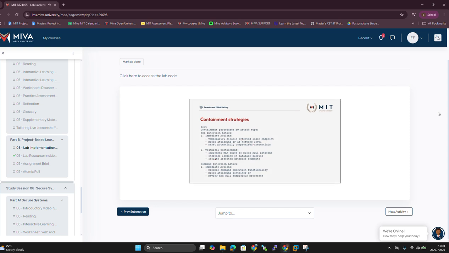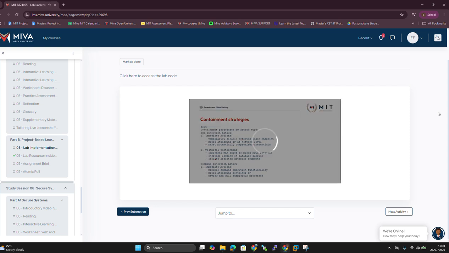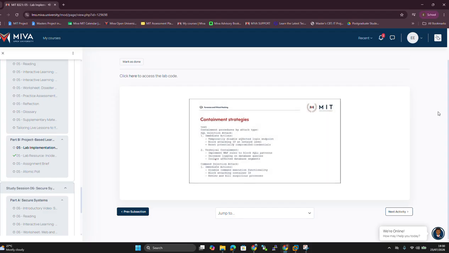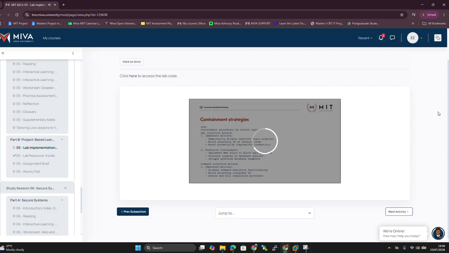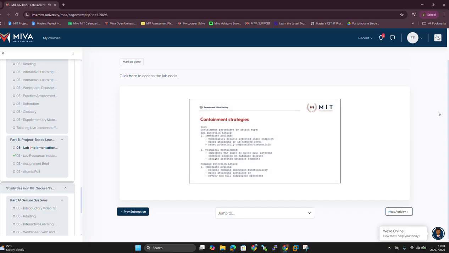Are you going to avoid the risk? Are you going to mitigate the risk? Are you going to transfer the risk? Or are you going to minimize the risk? Cool. And of course, that depends on the kind of attack that comes into your log or that you find on your dashboard.